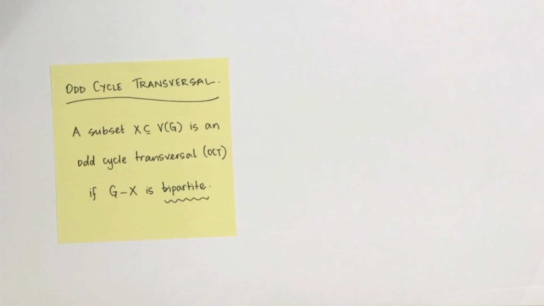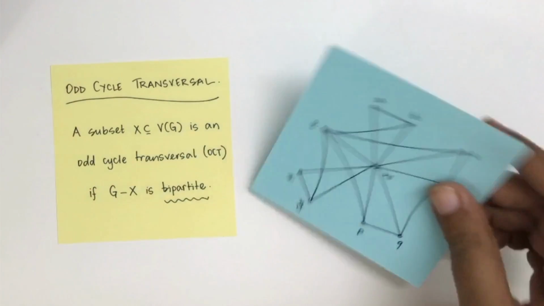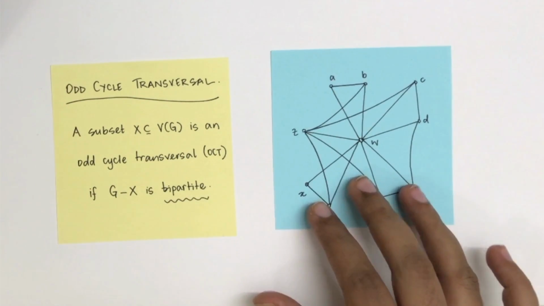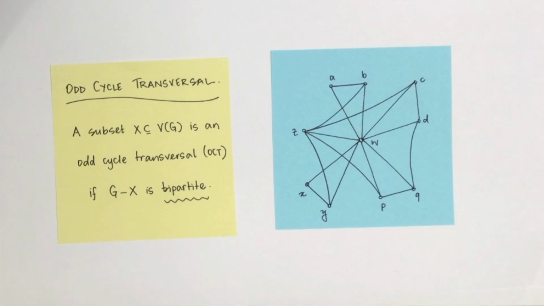As usual, let's just establish some familiarity with the problem simply by going through a small example. So I'm going to show you a graph and I'm going to ask you to figure out what's the smallest OCT for this graph. So take a moment here, pause the video if you need to, and try to figure out what would be a small OCT for this graph. Of course, small is relative, just come up with the smallest that you can find.